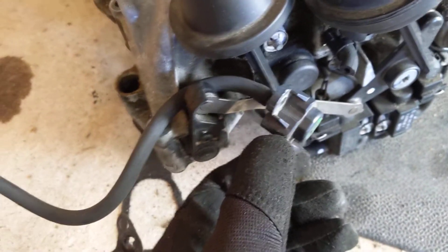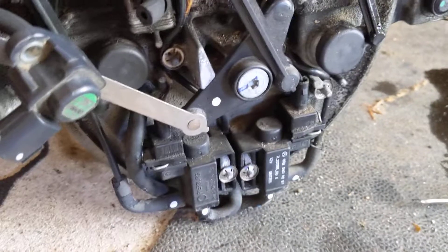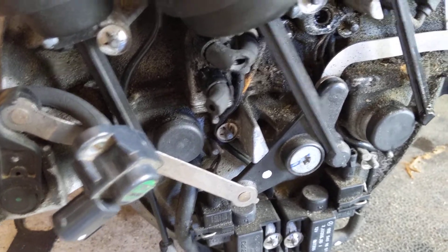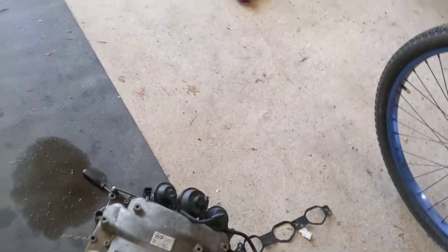Here's my old manifold. Here is the MAP sensor that is original — that's pretty much what yours will look like if it's never been replaced. In order to get it off, I had to pop it out of the old manifold right there. I did snap off the plastic tab, but I don't really care about this manifold anymore. I'm going to try and trim it and see if it can run into that vacuum port. This is the one I had to cut to get the manifold out — that will become fairly clear when you go to remove the manifold. Various sensors are unplugged and disconnected. At the back you have two rear sensors for your intake flaps — those are disconnected. And then there's the vent hose I showed earlier that all comes loose because you need to get that out of the car.